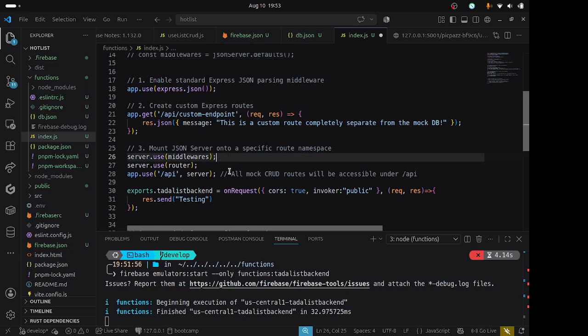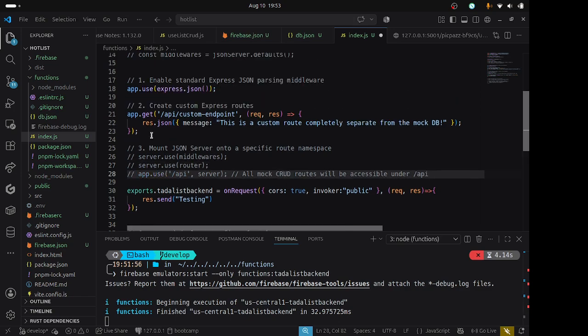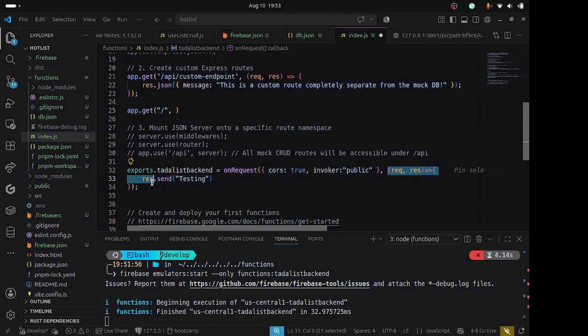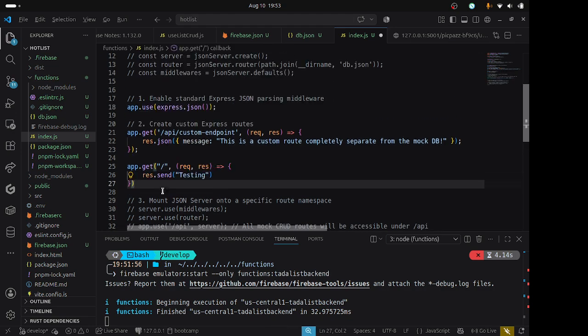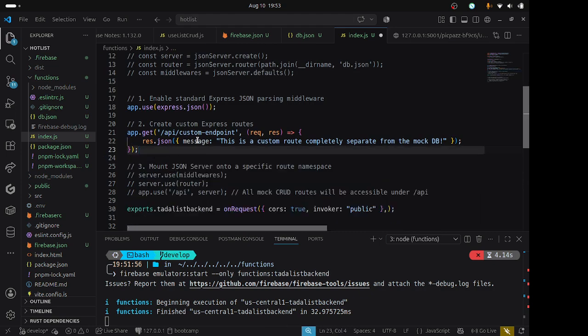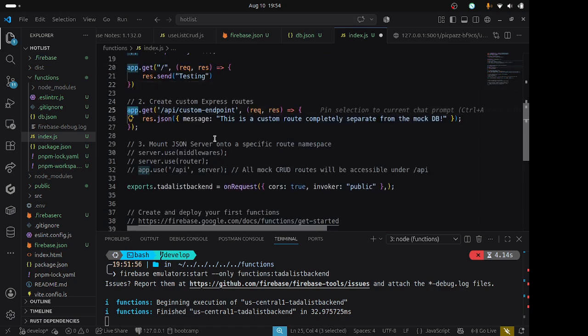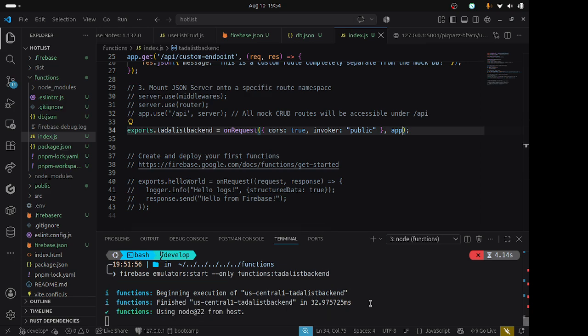We need that. We need that one. We don't need that one. We don't need this one as well. Let's create another default route, app.get, and then we can do what we are doing over here inside of this. So it's a process to deploy a node backend. So this one we will add it here instead, and we can see if that is gonna give us what we're looking for.